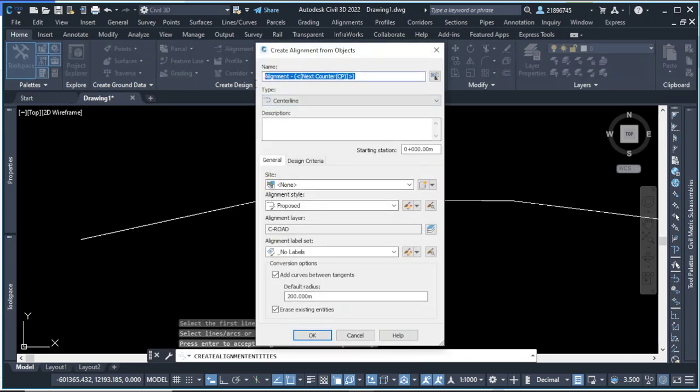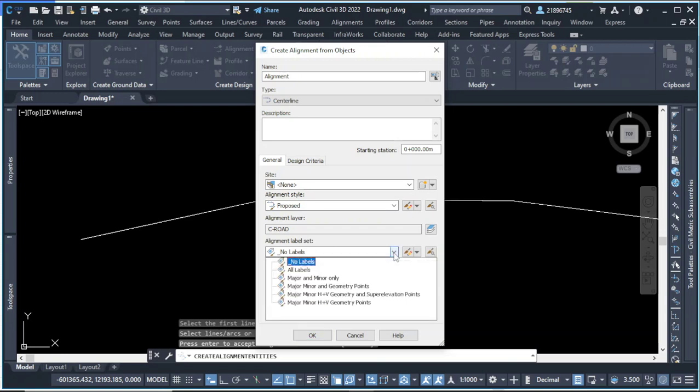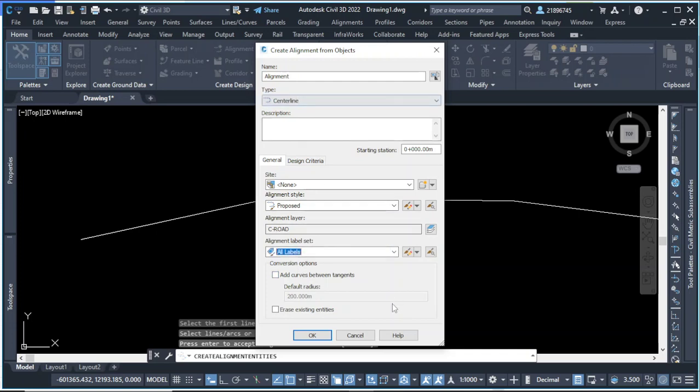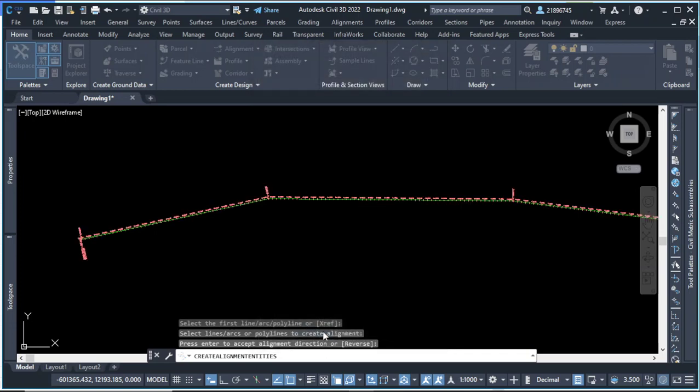and I want us to give this a name. I just give it the name alignment, like that. So just change, and you can give it rainbows, just give it all rainbows, and then click OK.